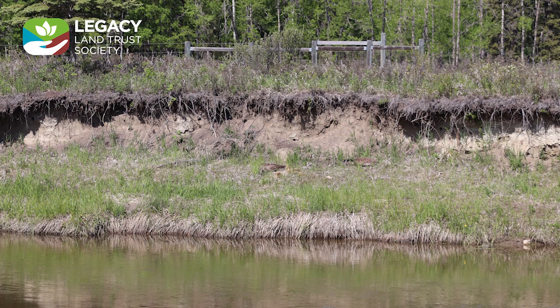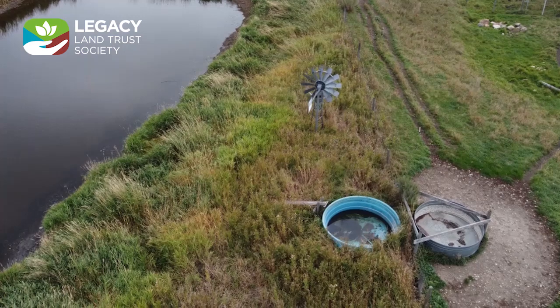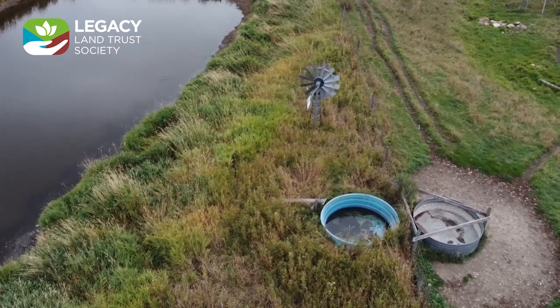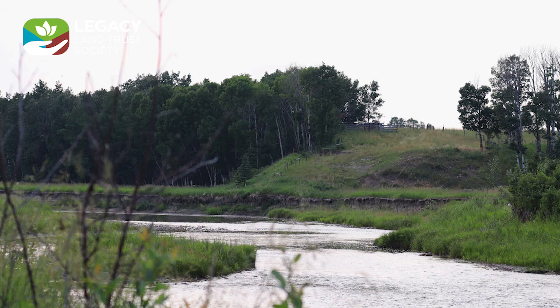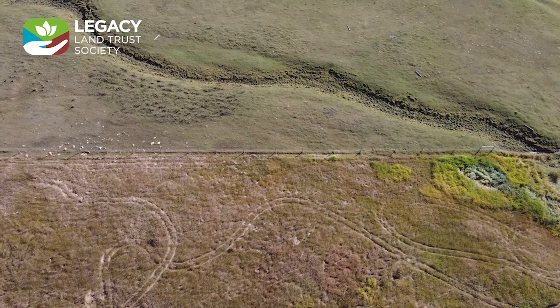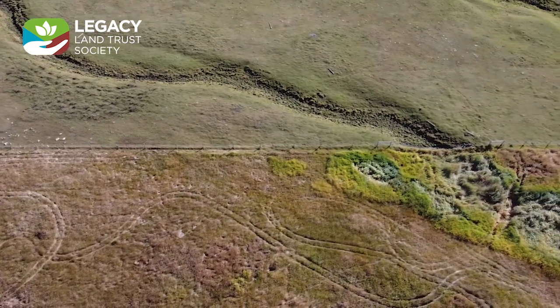Livestock management plays a large part in keeping the river clear and flowing. Simple stewardship practices like installing a water tank fed by a solar or wind pump can immediately make an impact on the health of the river. Keeping animals away from the riverbanks protects the plants that keep the riverbank secure and reduces sediment downstream. Riparian fencing not only of the Little Red but also its tributaries is important.